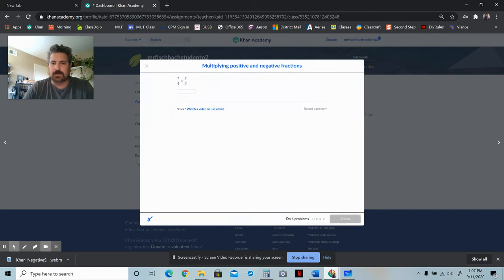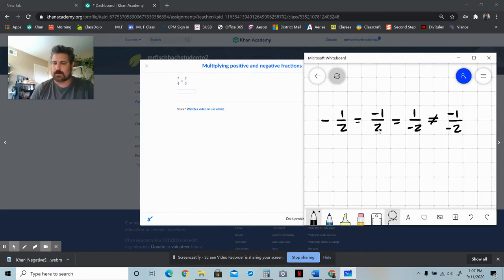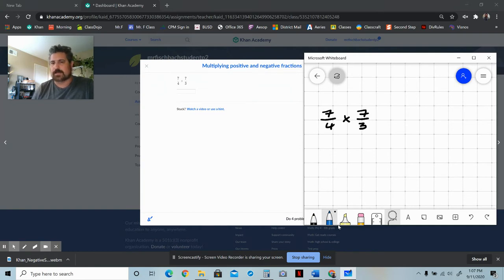All right, so let's take our little whiteboard out, clear it off, and go through the practice together and make sure we're all comfortable. It says 7/4 multiplied by 7/3. The first thing you're going to ask is, are there any common factors in top and bottom, something on the top that we can cancel with the bottom, something we can divide both by? 7 and 7 have no common factors with 4 and 3. So the answer is no. There are no common factors to cancel out.